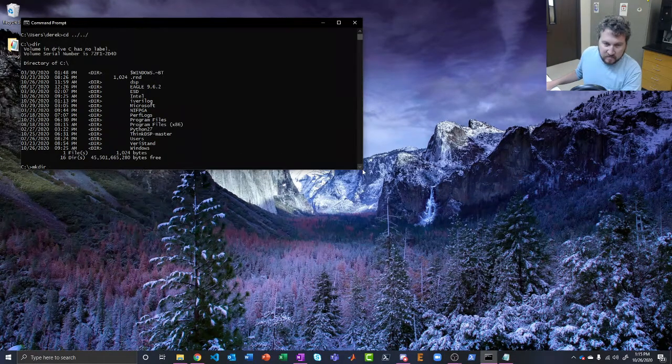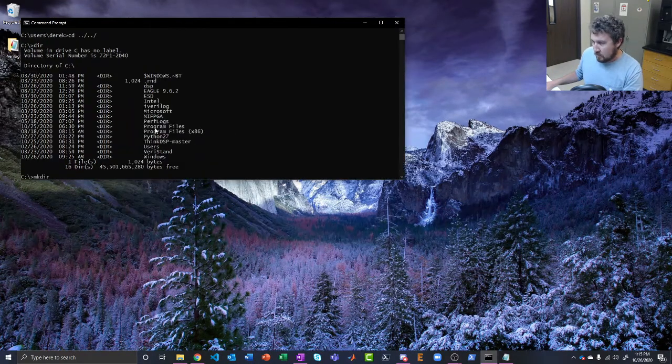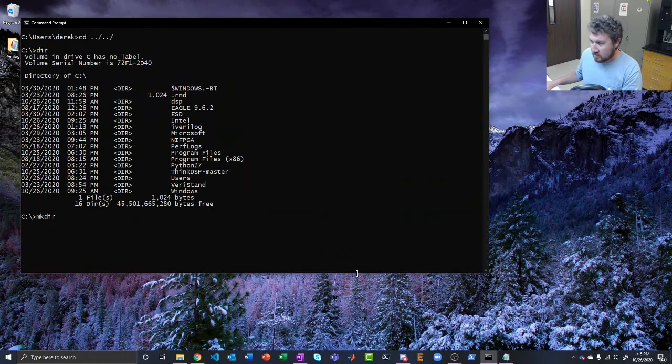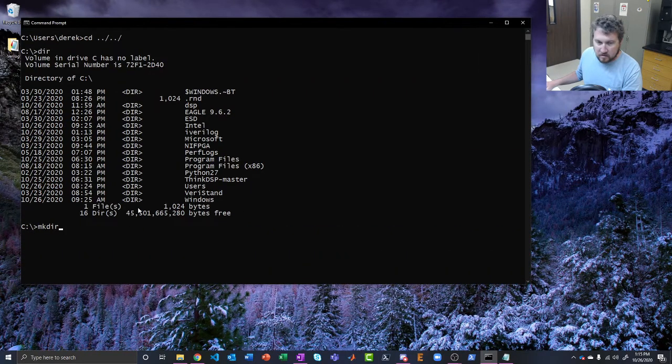Liam asks, could I zoom the command window so it's larger? Maybe. Oh, look at that. Control zoom in. I didn't even know that was a thing. Dang. That's changing the game right there.